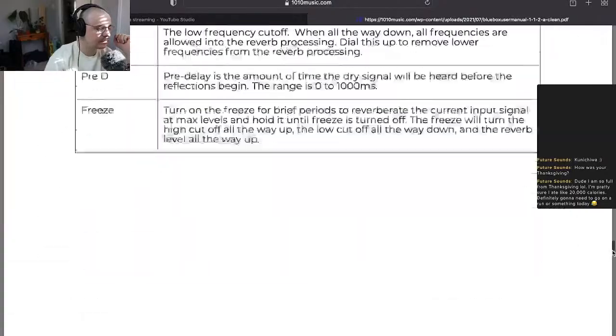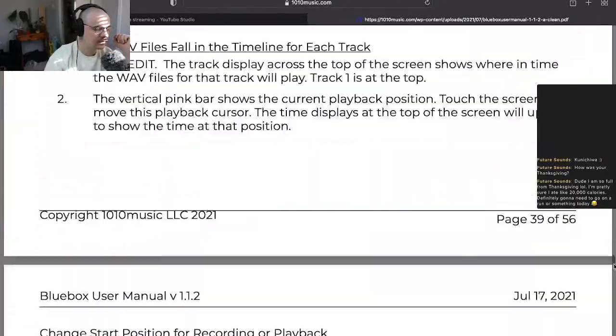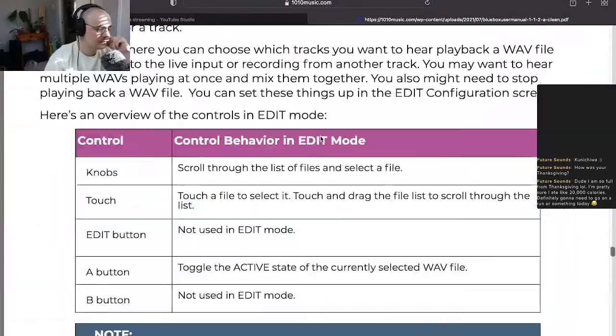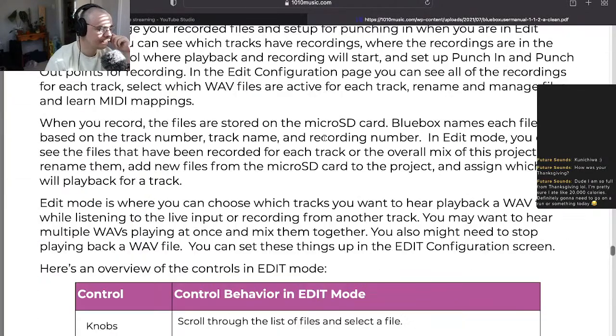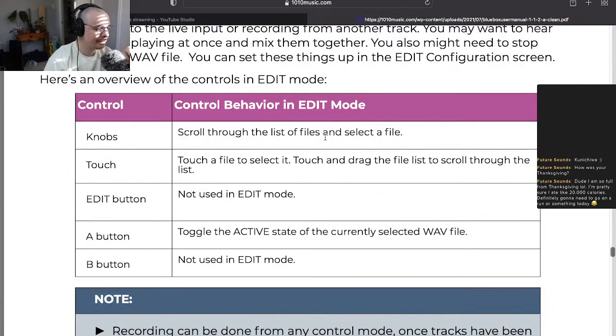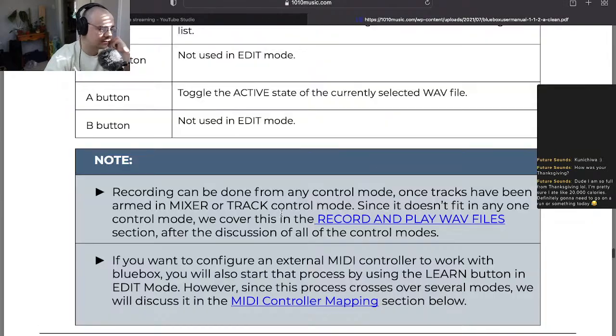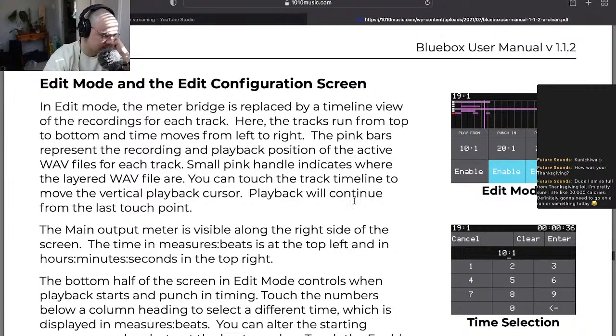Okay, cool. Let's see. So the knobs, you touch thing, you don't need the edit button in edit mode. A button activates the currently selected WAV file, and B doesn't do that. Okay, so recording can be done from any control mode.